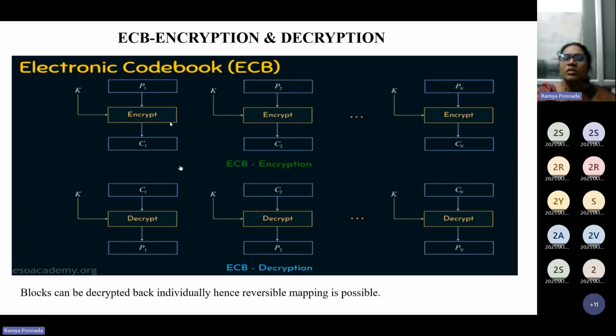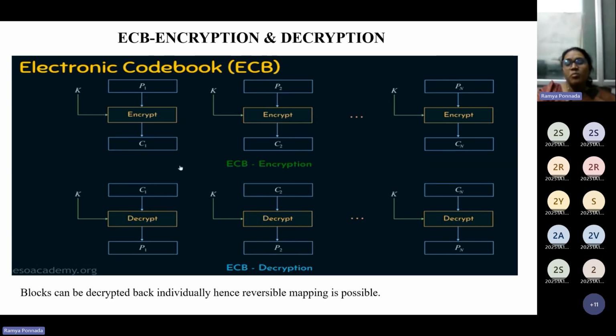So here, what is the problem? The blocks are going to be encrypted and can be decrypted individually. So a reversible mapping is going to be possible, and ECB is going to be more prone to attacks, because once they get a few ciphertexts, they are able to convert them into plaintext, and they are able to guess what the other plaintext can be.